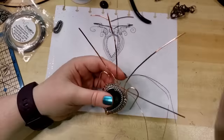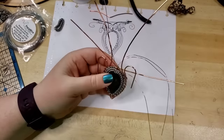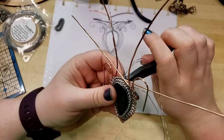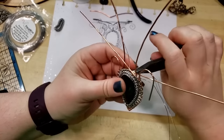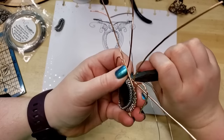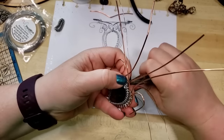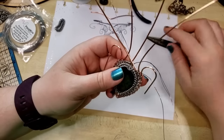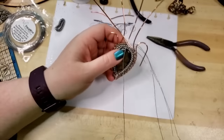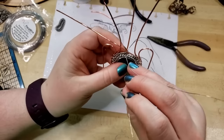I hesitate to cut my wire just yet because I can always decide to cut it later. But I am going to bring my flat nose pliers in and line them up right there, and then do as sharp of a bend as I can manage. And things are probably going to be getting a little crowded in here, but we'll figure it out.